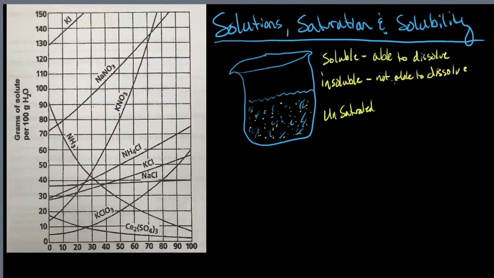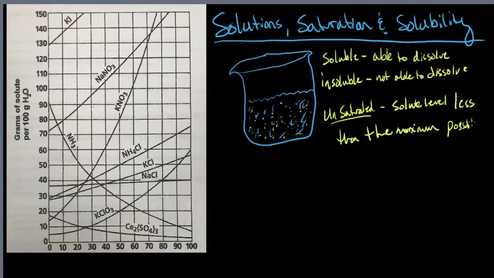When you put all that in there, you know that you can dissolve more into it, but then it's going to get really tart, and you'll have a heavy lemonade taste. Like a whole bunch of them will be really sweet. But until that point, because you can keep adding more, you're going to have an unsaturated solution. You have a solute level less than the maximum possible to dissolve.